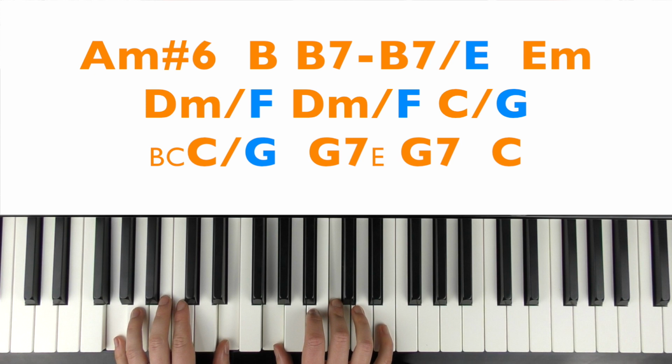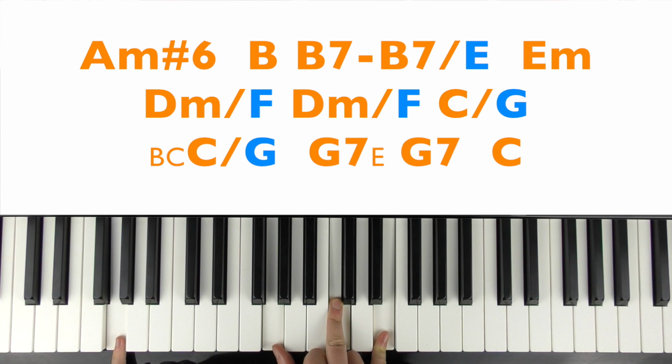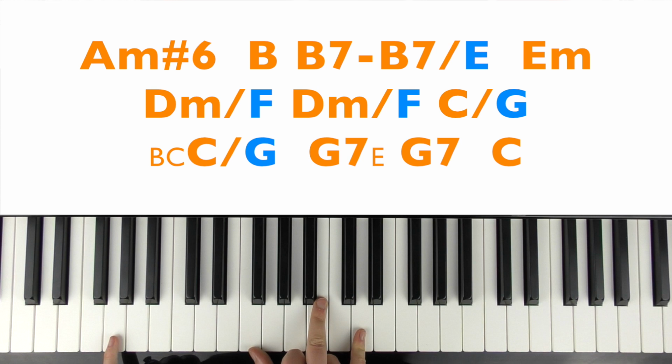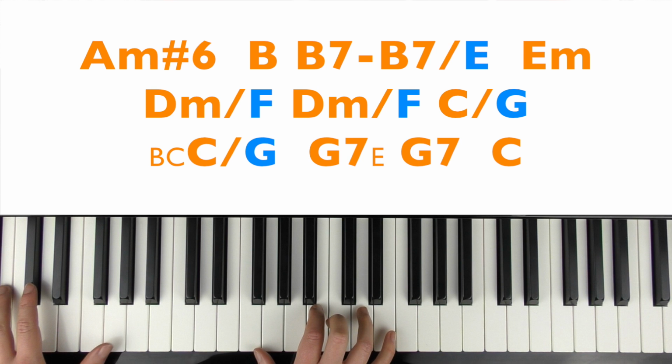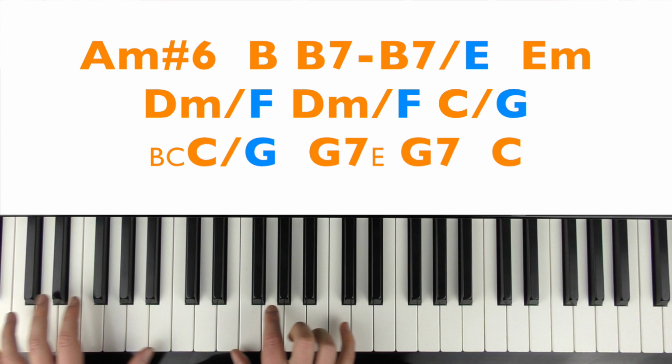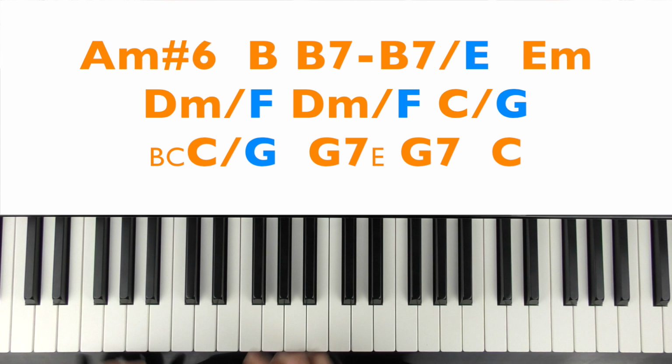And then this time we have G, C, E, and then you move that shape down one to F, B, and D, still with G in the left hand. This forms that G7 chord, a single E, and then play that G again, octaves if you want, with that F, B, and D, and then C major chord, so double C's or single C in the left hand and first inversion of C major in the right hand. So E, G, and C. I'm going to do that from the beginning now.